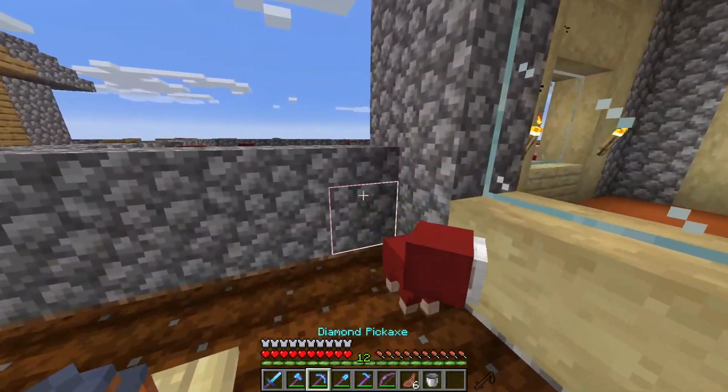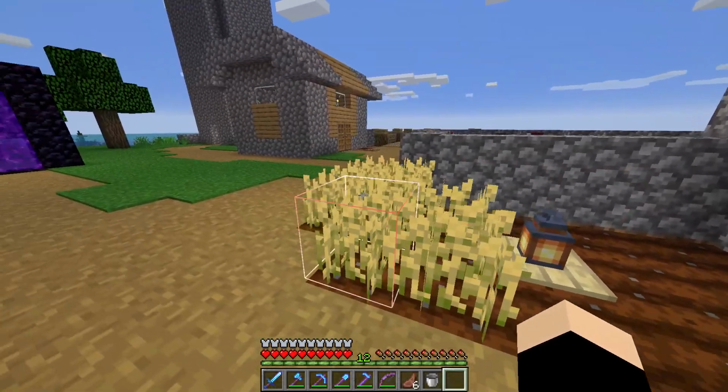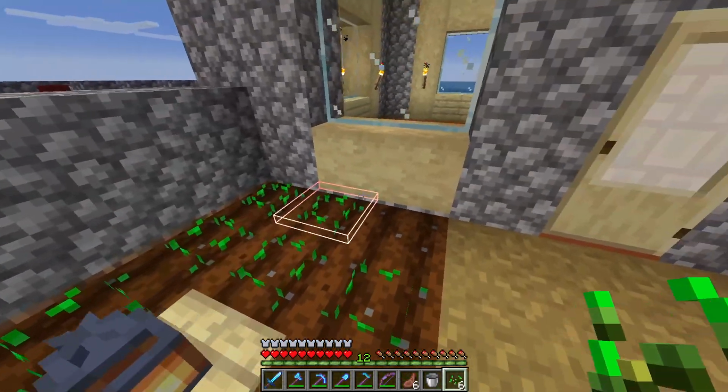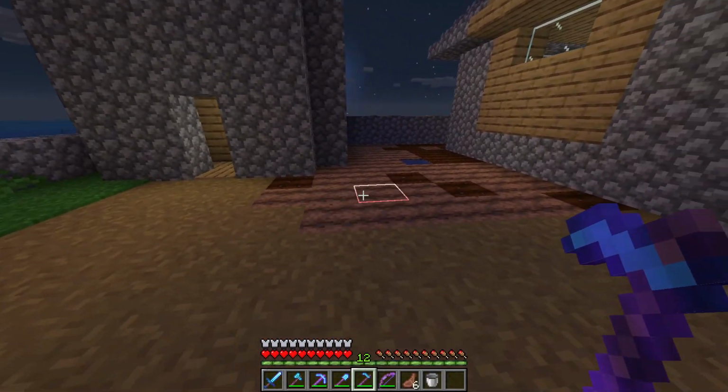Sheep, what the heck are you doing going outside of your pen? Don't you know how dangerous it is out here? Yes, that's right. Go back in there. I also don't know how long this wheat farm right here was ready to harvest for, but we harvested it just now. And now we're putting all the seeds back. Alrighty, there we go. That is the last of the ground tilled right there.